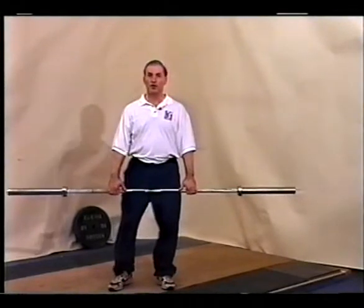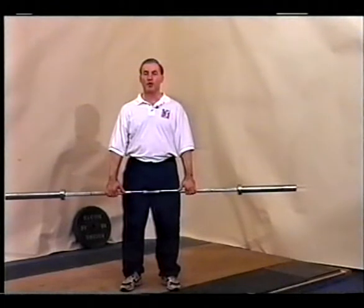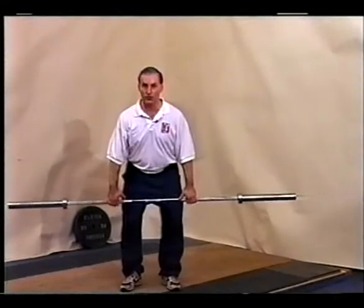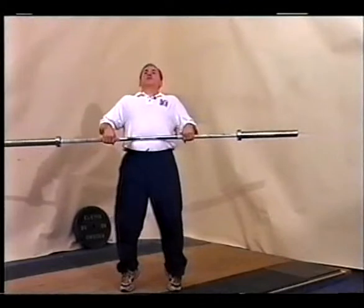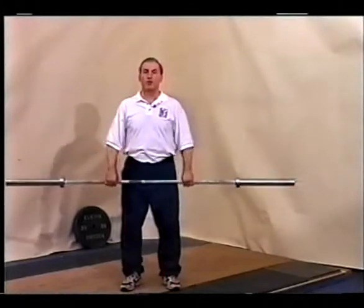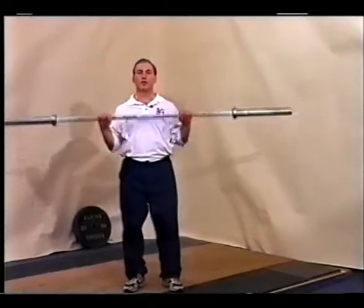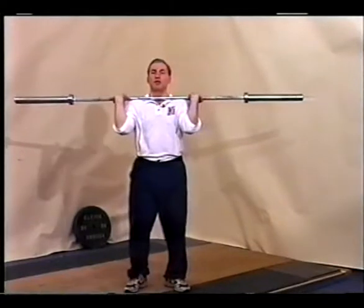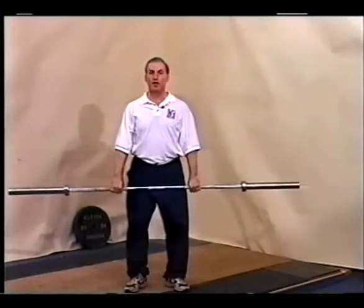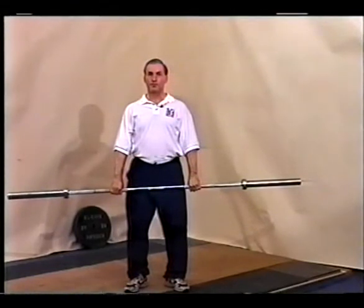Now make sure that you stop pulling early enough to give yourself time to catch the bar. Don't make the mistake, as we showed in the technique part of this video, where you're trying to get the bar higher, so you're pulling with the arms, you're too far up in the toes, you're leaning back, and you'll have no time to catch the bar on the shoulders. You'll try to go under it, and it'll crash down on you. You won't be able to catch the bar. Finish the lift, and give yourself time to get underneath. That timing element is very, very important in giving yourself the ability to catch the bar in the proper position.